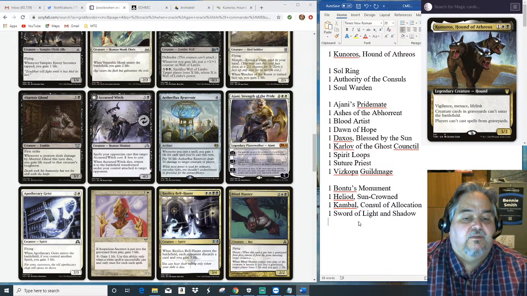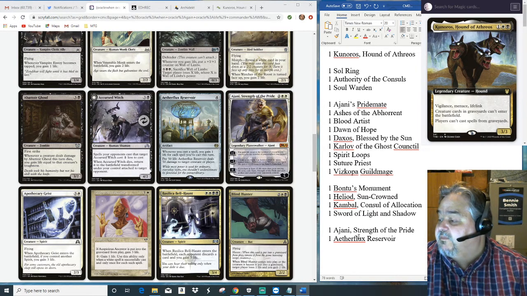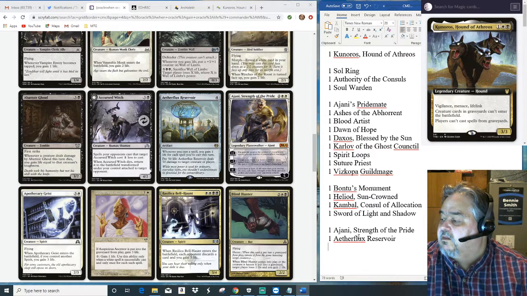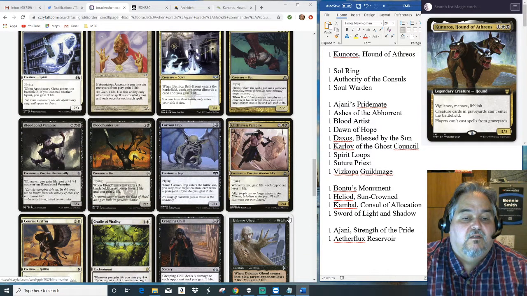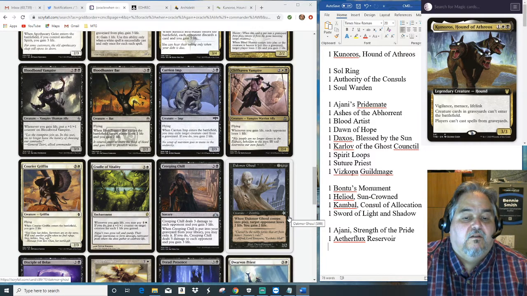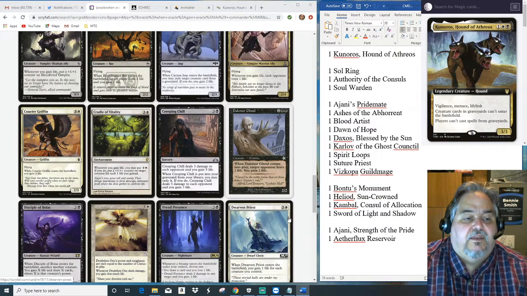Alright. Well, there's a Johnny. There's the Ajani you mentioned. Strength of the Pride. And look at Aetherflux Reservoir. Now that's a way to turn life into some damage. You're not a fan of Sword of Light and Shadow, huh? Well, maybe I'll end up cutting it. Cliffhaven Vampire. Whenever you gain life, each opponent loses 1 life. I think probably not.